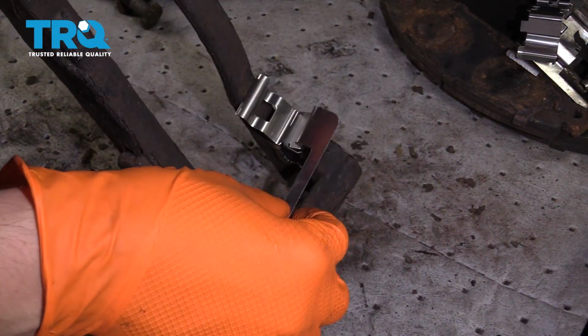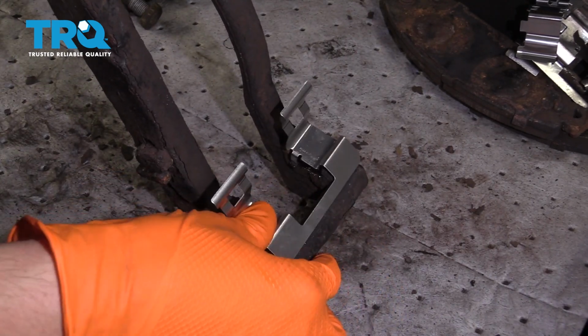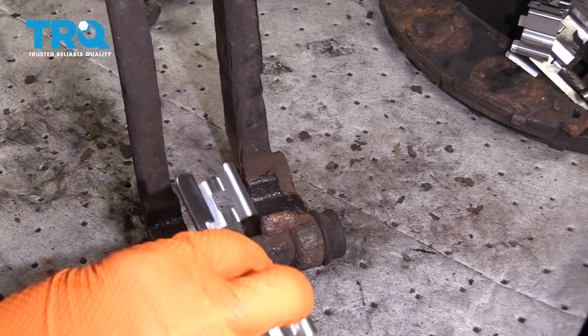Next, you want to take your caliper hardware and install it with these two tabs facing down. That's what locks it into the bracket. And press it down all the way. Make sure it does not come off. Do the same on both sides.